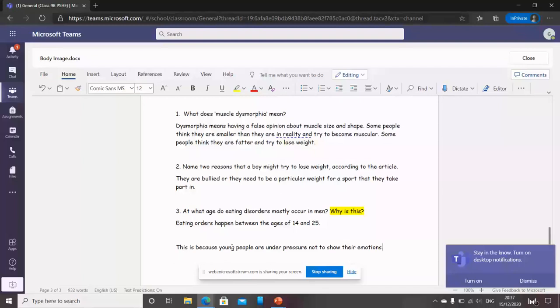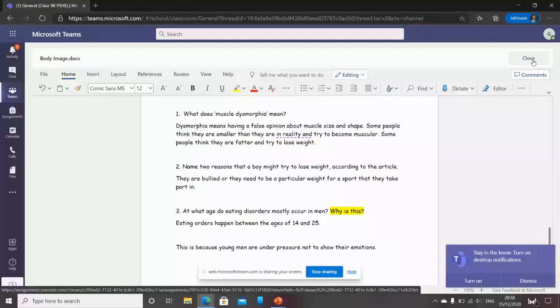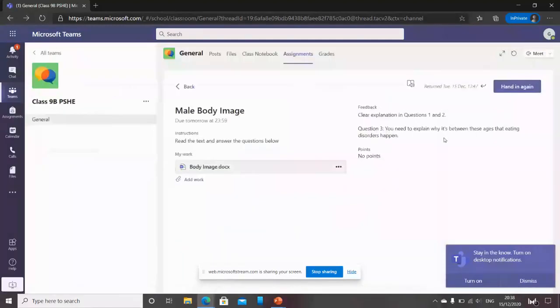I'm not happy with that still because it's not young people, it's young men. So now that I have made those changes, I can press close. And again, it saved them for me, and I can let my teacher know that I have made the changes that were asked by pressing hand in again. And when that happens, your teacher will get a notification.